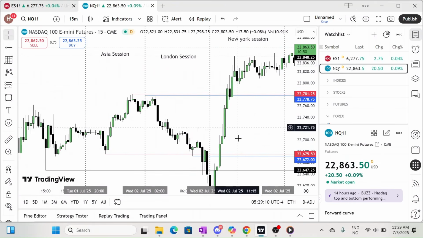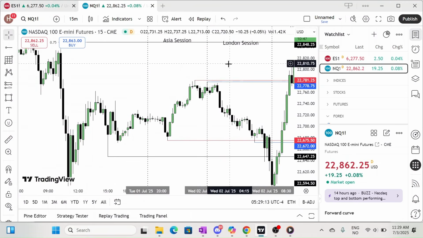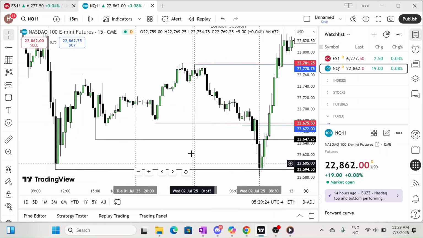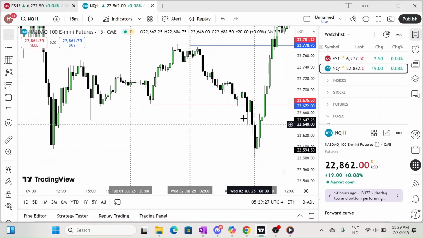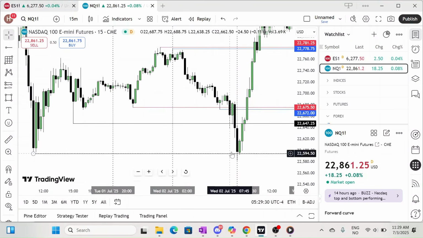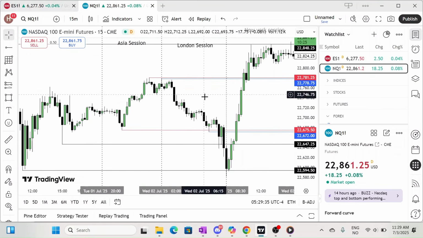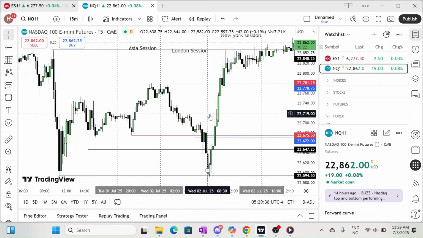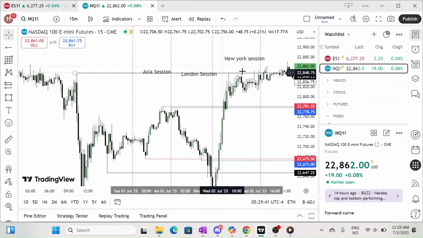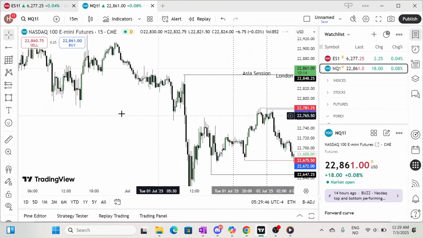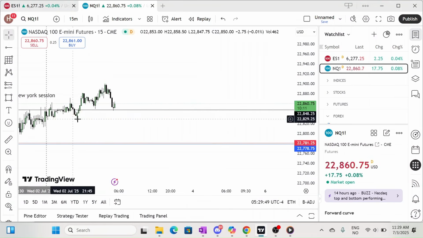And then we're gonna take a look at this, right? Just looking at Asia and London session, we can see that during Asia session we had these lows, we had these hourly lows. We go into London session and we manipulate under these hourly lows, this key low, and under the Asia low, and we start reversing. So this is actually a London manipulation, New York reversal, and we go all up and take out this high too. So that's just kind of how I mark it out every day when I hop on the charts.